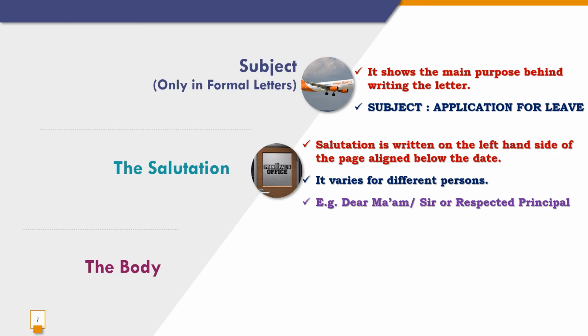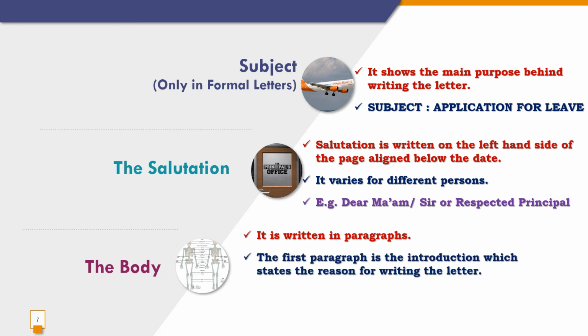Next is the body. By body, I do not mean our human body. No, body here means the body of the letter. It is written in paragraphs. It depends whether you want to write 2 paragraphs or 3. It is up to you. The first paragraph is the introduction, which states the reason for writing the letter. And the second paragraph is the conclusion. You're just trying to sum up.